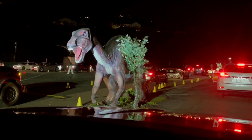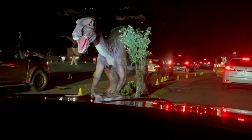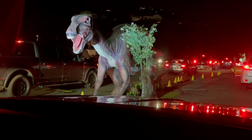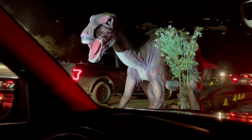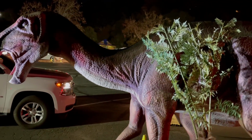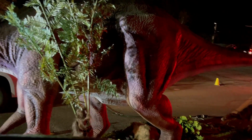Starting off in what is now England during the early Cretaceous, roughly 120 million years ago. The duck-billed dinosaur you see is what we call an Iguanodon, and it's one of the first dinosaurs to be discovered and named. Some of you might have already guessed that Iguanodon means iguana tooth. When Iguanodon was discovered in England, no one had ever even heard of dinosaurs yet. So when it came time to name this bizarre new animal, the only similarity anyone could think of was that its teeth kind of looked like the teeth of an iguana.